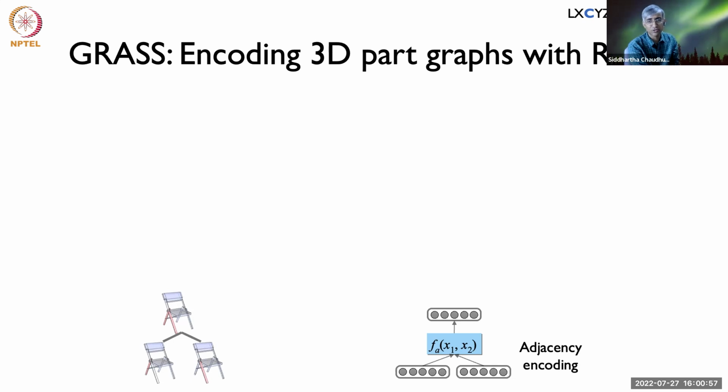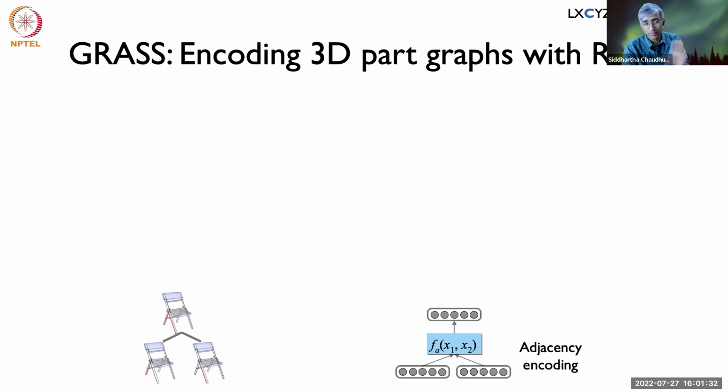So we are going to try to encode the parts of a chair with this recursive neural net formalism. Right? Now, if you look closely, you might be able to make out that two parts in the chair are highlighted right at the bottom, the front right leg and the front left leg. Right? And the merge is basically going to collapse these two. And on the right, I'm going to track what happens to their feature vectors. So I take the codes of these two, x1 and x2. I'm going to pass them through this function that applies a weight vector, adds a bias, passes it through a nonlinearity, and produces the code for the parent.